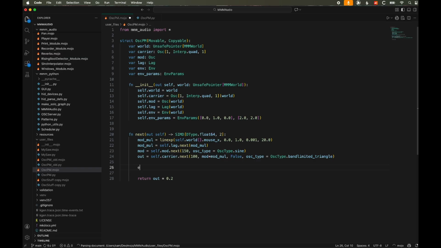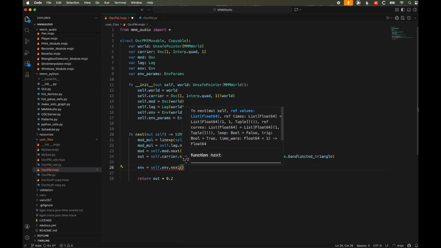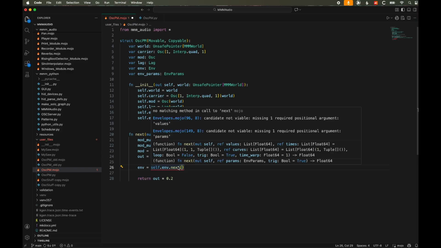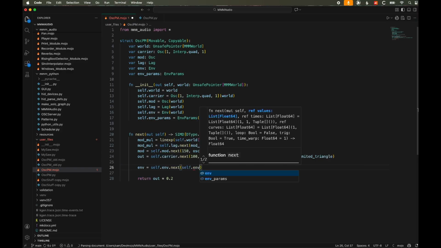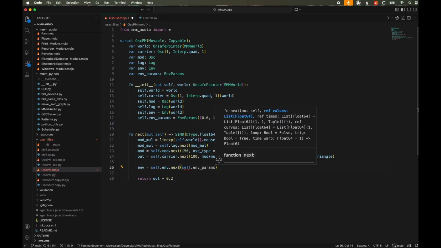And in here, we're going to say env equals self.env.next. And in the env.next, we're going to give it self.env_params.